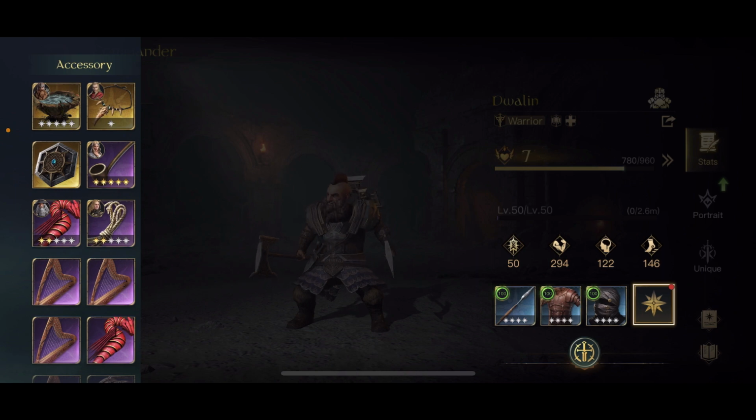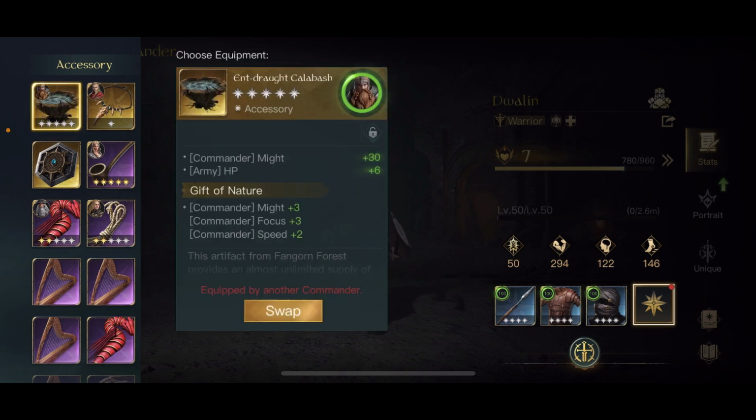If we go over to accessory, probably the best accessory is this. This is amazing. Entrod Calabash. Gives you 30 might when fully strengthened, and it gives your army plus 6 HP. So this makes your entire army that much tankier. So this is a really great accessory to have.